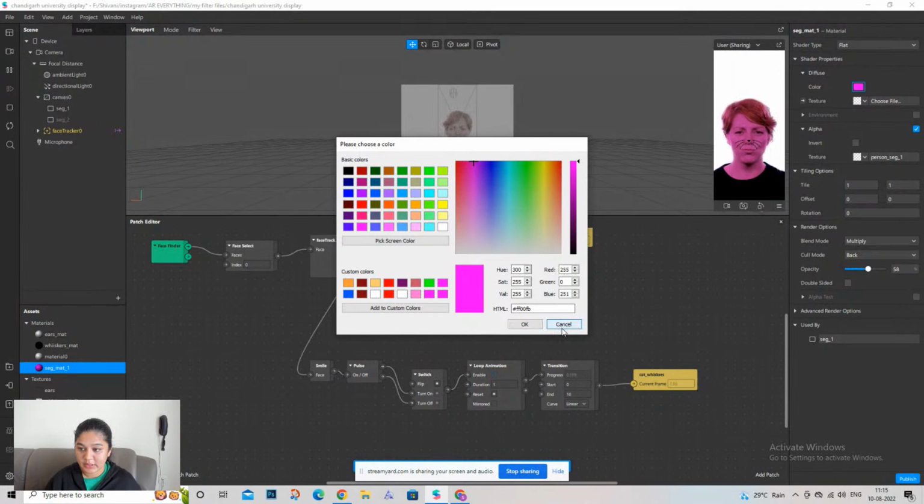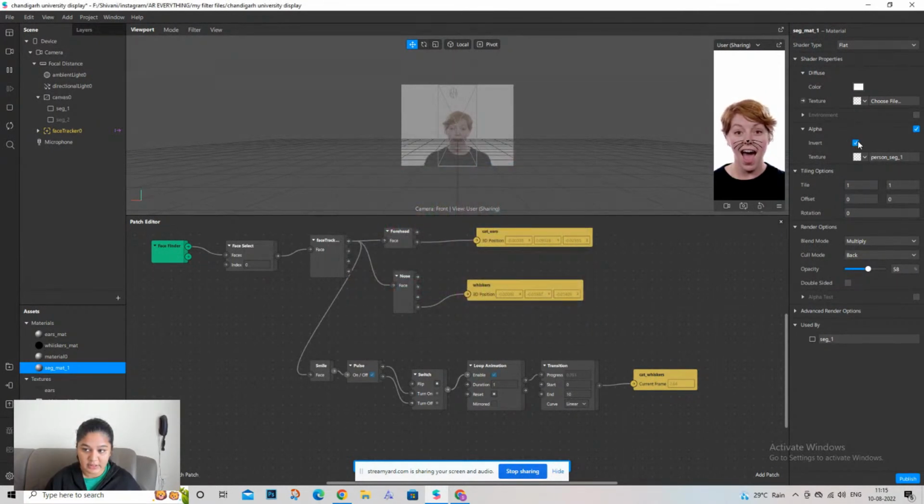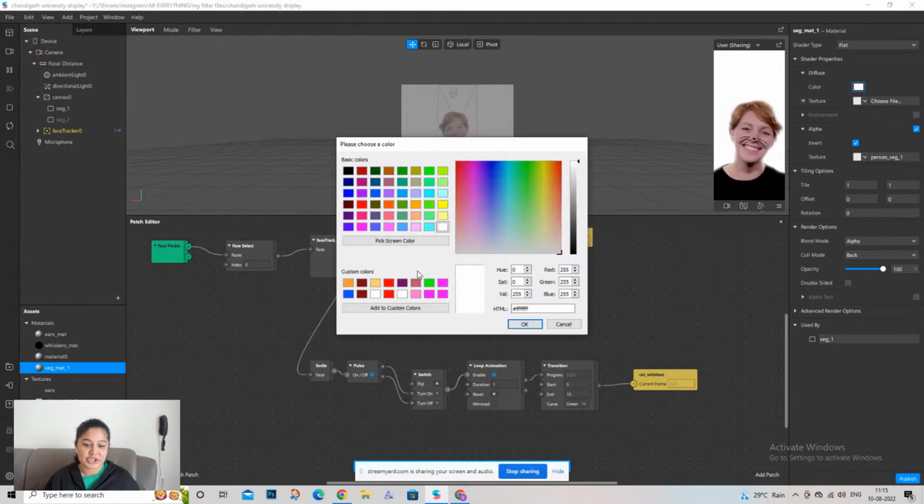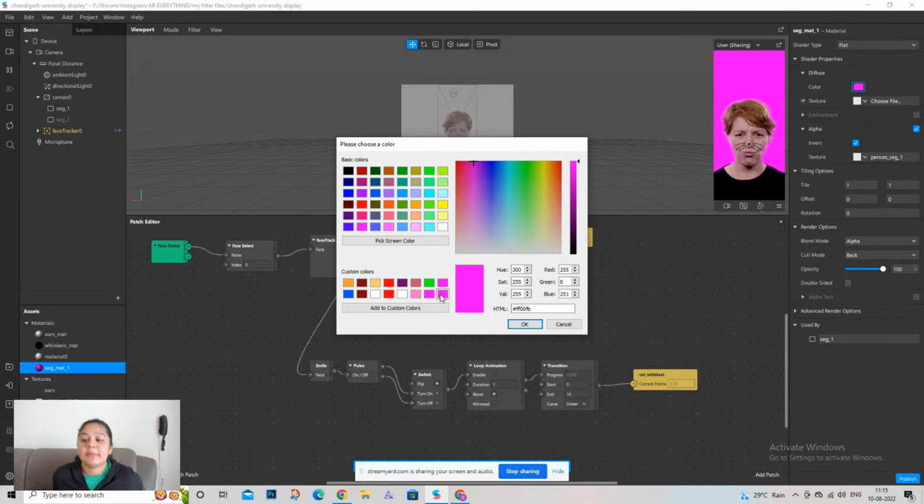So what we'll be doing is inverting it. There's this inverting option to check, and once that's done, I'm just going to put this back to alpha. Once that's done, let's try again. Let's change color, and now you can see the background has been segmented.